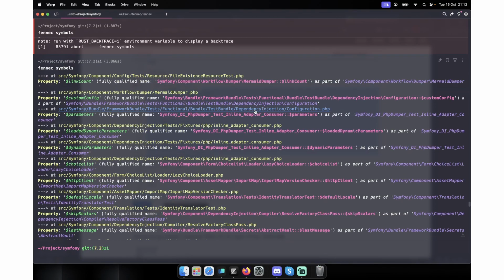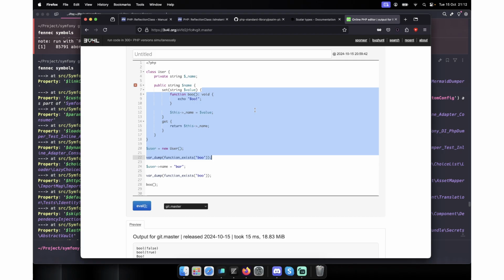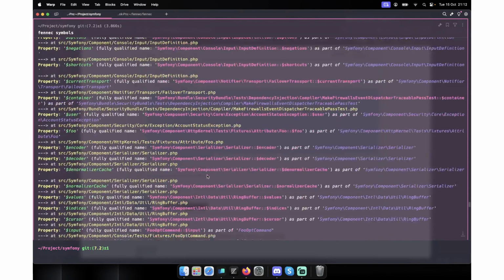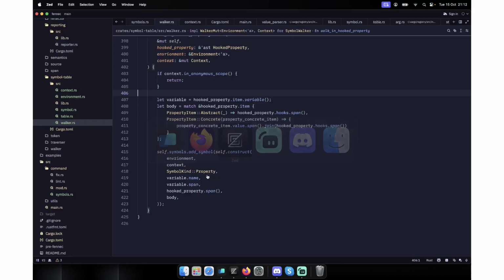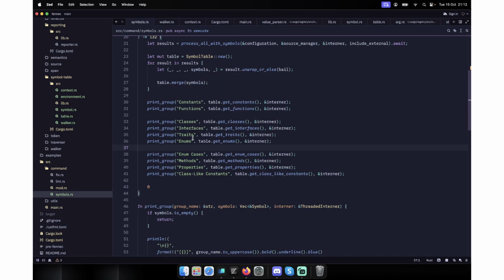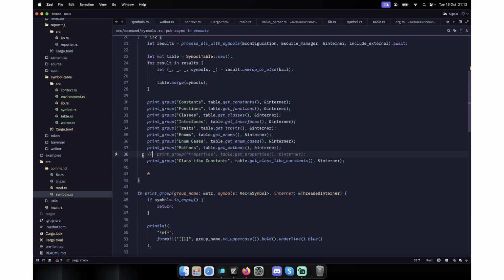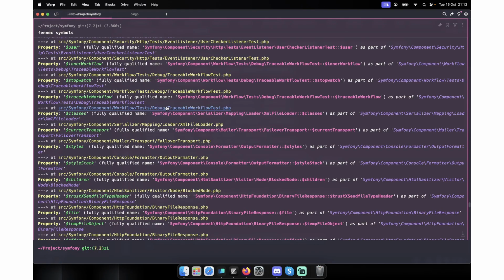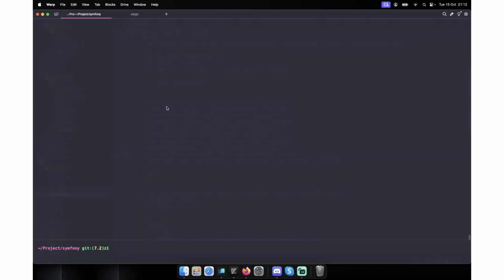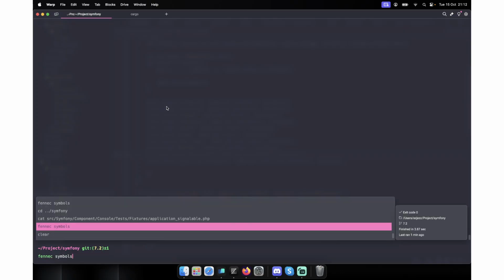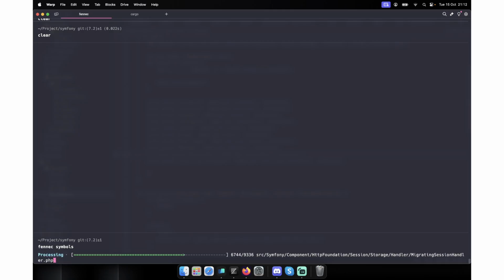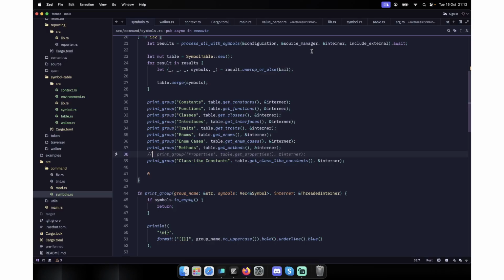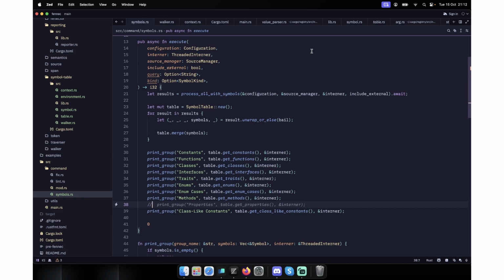Wait, is it showing only properties? Are we showing only properties? Why is it showing only properties? What?